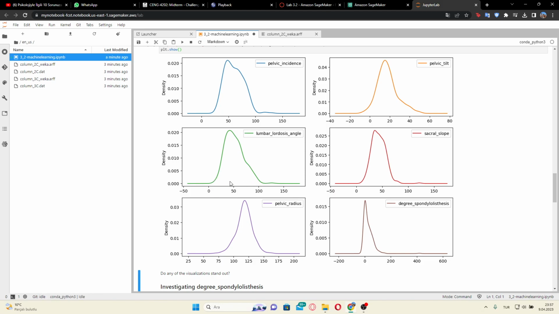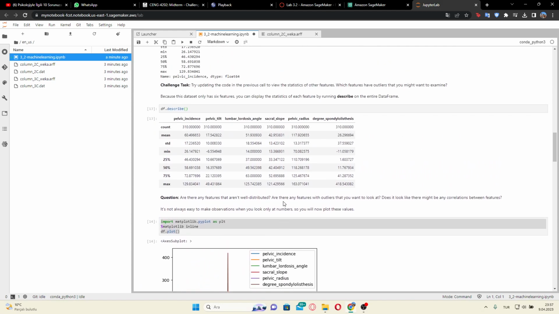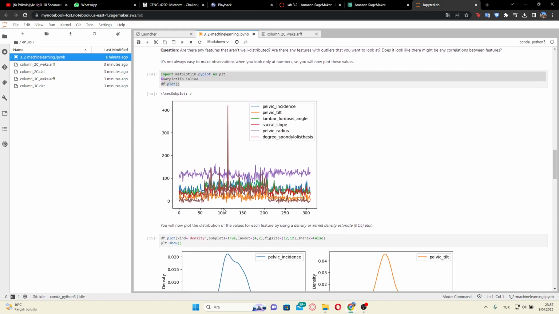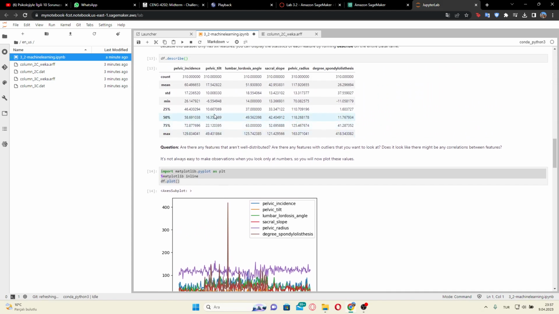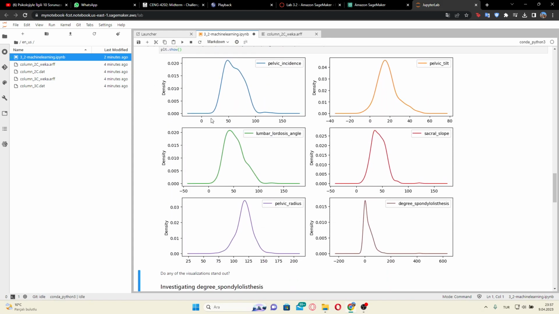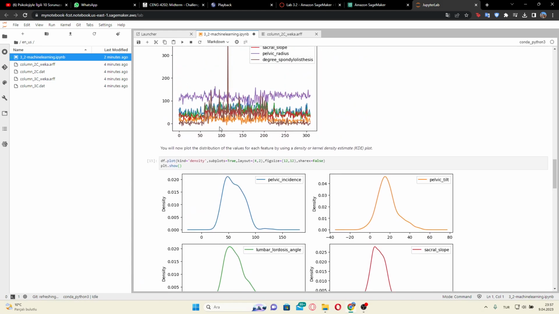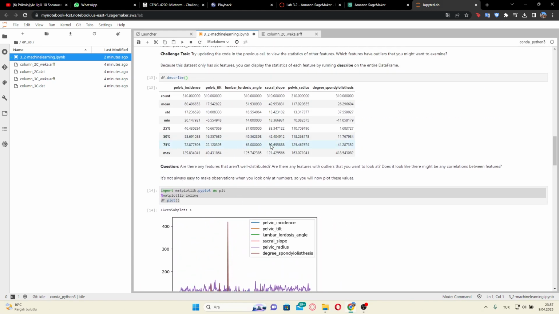The range is between 0 and 100. Actually, it's hard to see from there, but you can see the minimum. Yeah, it should be here. It's not actually 0, it's around 25.